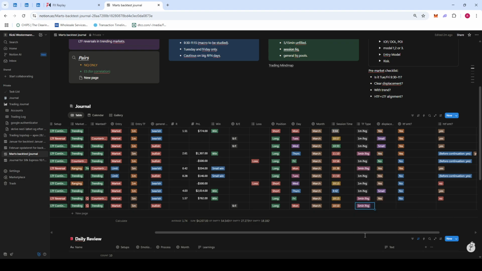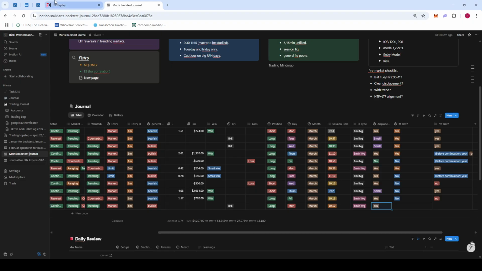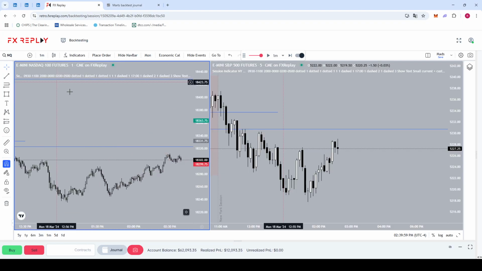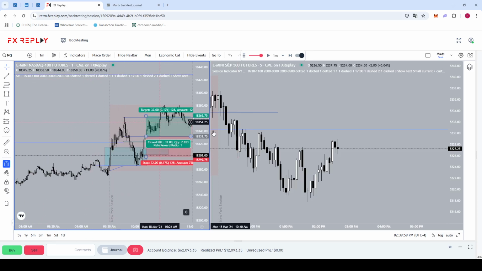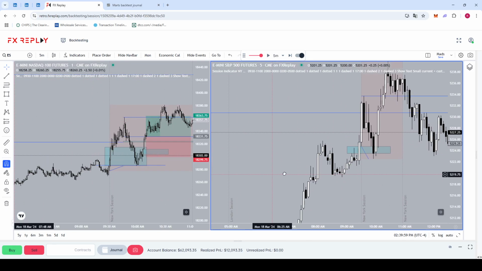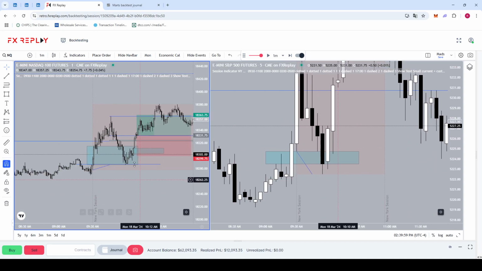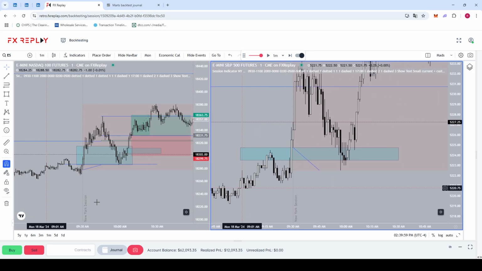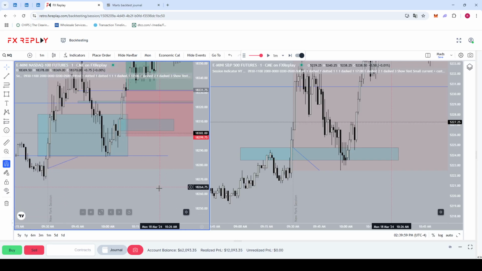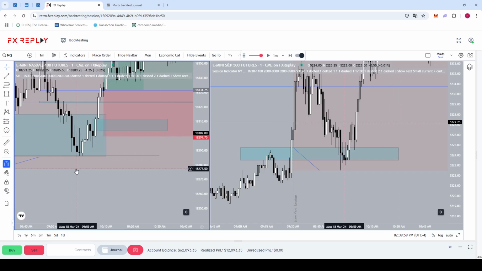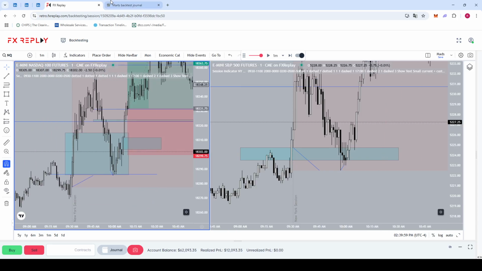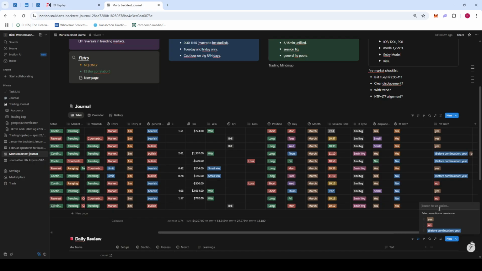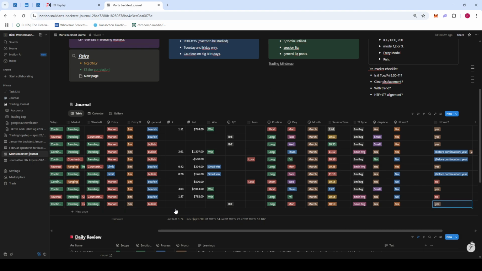5 minute IFG. Displacement, yes, indeed. Now, do we have a lower time frame SMT? This is something I've been thinking a lot about, if I should take this very much into consideration. As you can see, we do have SMT right here, low time frame. So this here and this here. So yes, and high time frame, yes, 15-minute SMT.